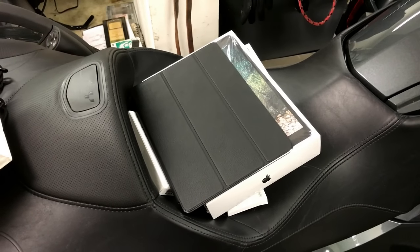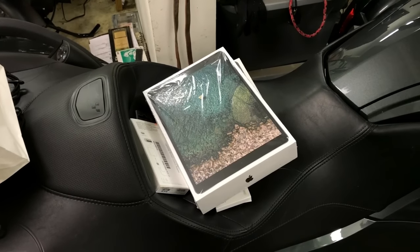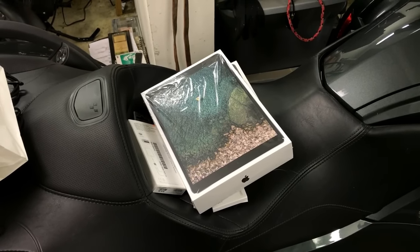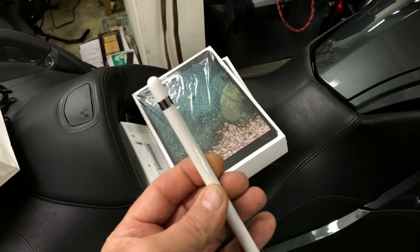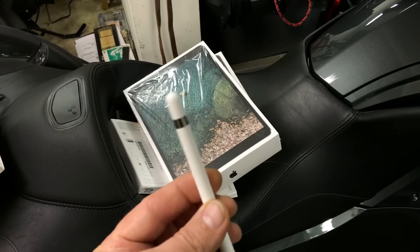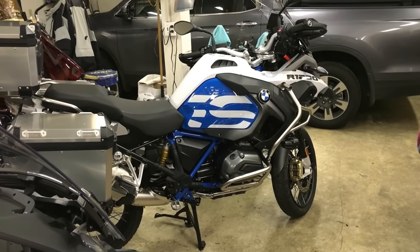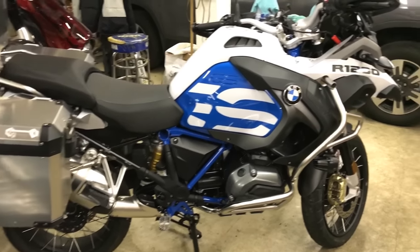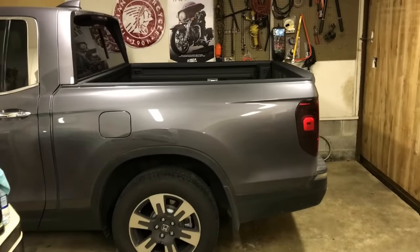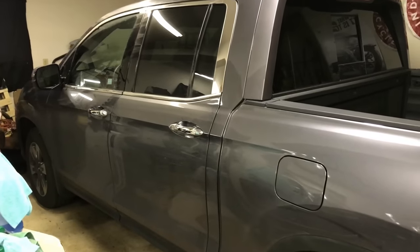All right, this is now being recorded through the iPad Pro 10.5 inch. And here's the Apple Pencil — is that thing cool? I think it's so much fun to use. Maybe we'll walk around here for just a second with the iPad, see what you think of that. The quality of the footage should be no different than my iPhone 7, but man, is that a big screen to be looking at while you're recording — that's crazy.